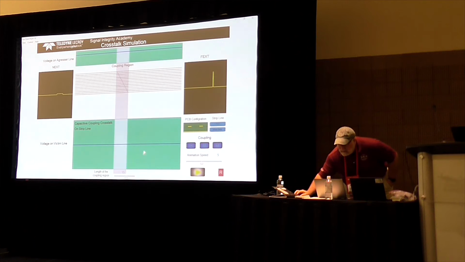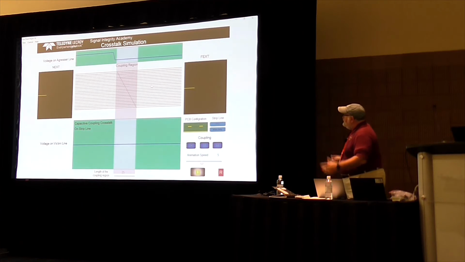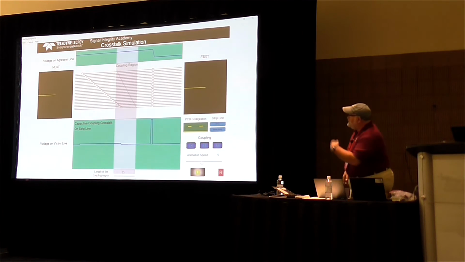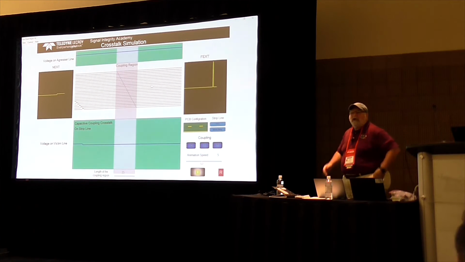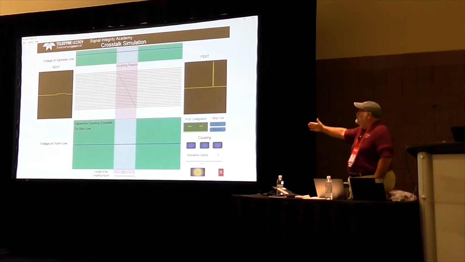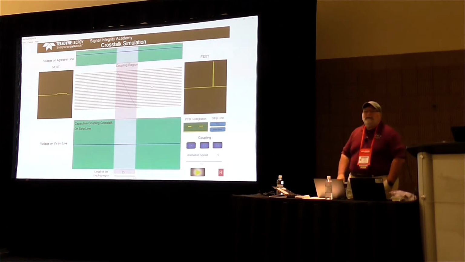So I'm going to make it even more extreme here. I'm going to increase the coupled region even more. And now when we look at the capacity coupled current, we see that we get that dribbling back, giving us a constant amount that we see at the near end, and they all snowball as it moves to the far end. The longer the coupling region, the more opportunity we have for coupling over, the larger the crosstalk. You can see the different signatures at the near end and the far end.